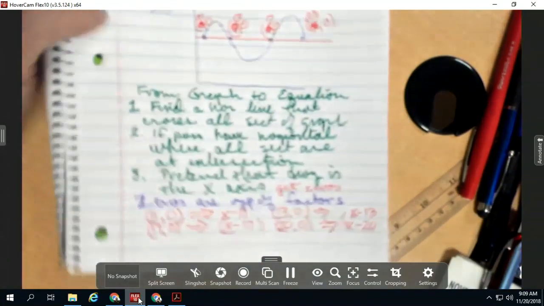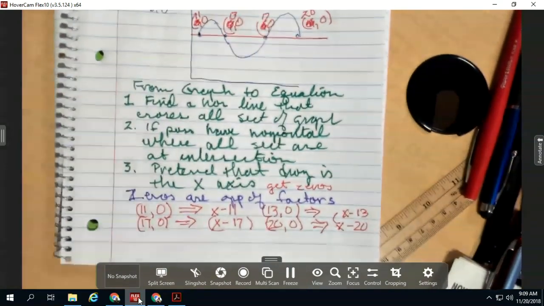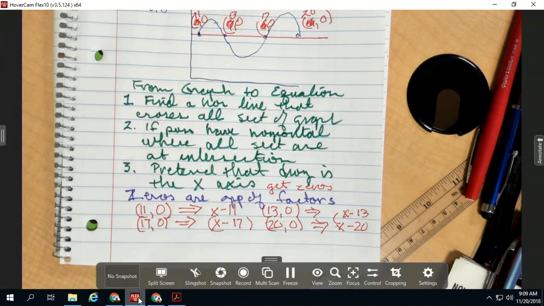Now, you know what? I just thought of something that you might say, Kevin, why do these work out the way you have them? Like 11 is x minus 11. Okay, I'm thinking of a number that when I take away 11 from it, I get 0. You see why the number has to change signs? Because it has to be a number that you can subtract whatever from it to get 0. So it's 20 minus 20 is 0. 17 minus 17 is 0, and so on. Okay?